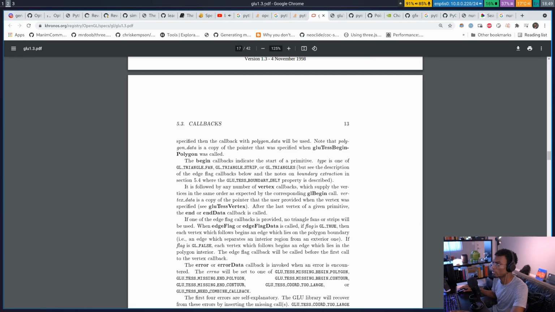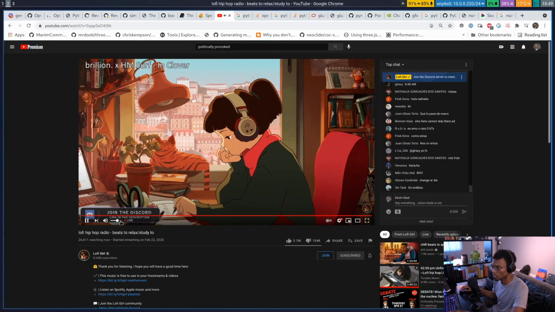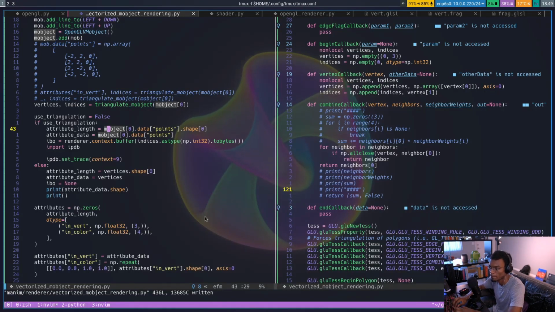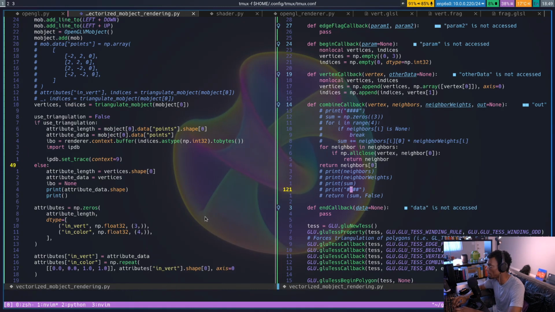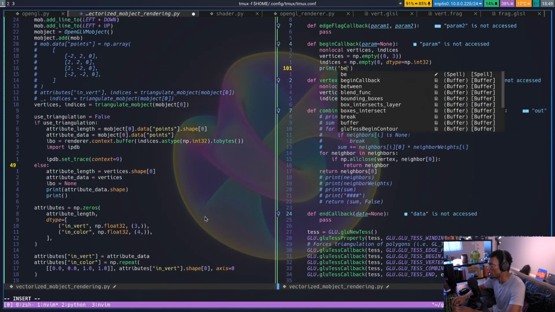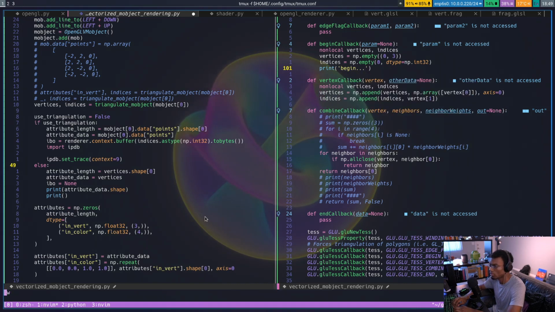Why is it so quiet? Weird. I can see if this is getting printed, the begin callback. You should probably check the end callback too at some point.